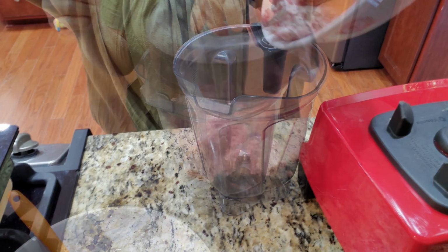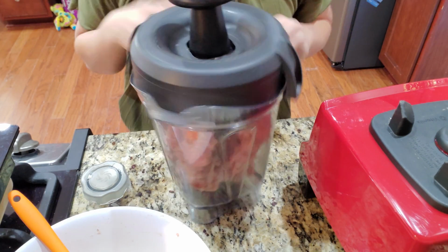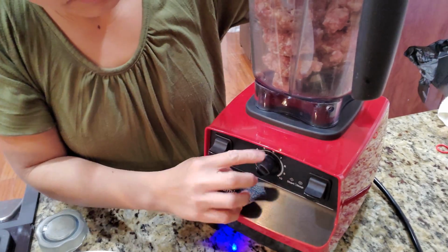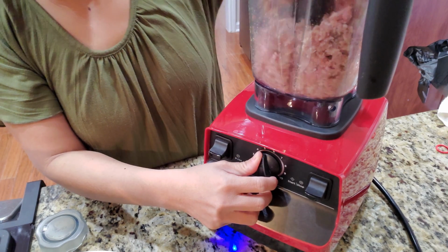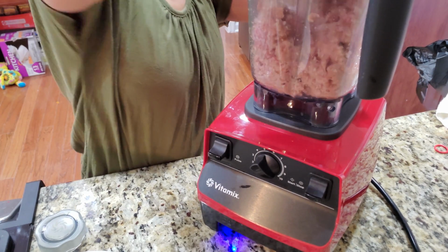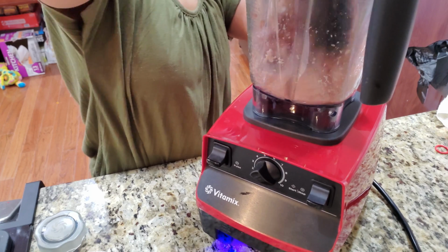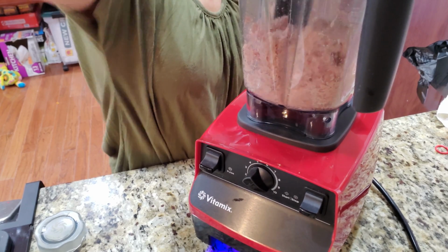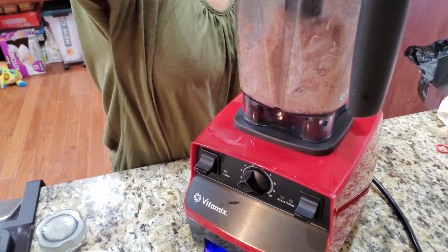And I'm using my handy dandy Vitamix machine here. I love this machine. It does wonders for me. I use this to grind a lot of stuff. I just put it in there and turn it on. At first it was kind of a little hard, but when you get it going a couple of seconds, it starts to go, then you can just move it around. Make sure it goes on high speed. And this was not even a minute, it was about 50 seconds or so.